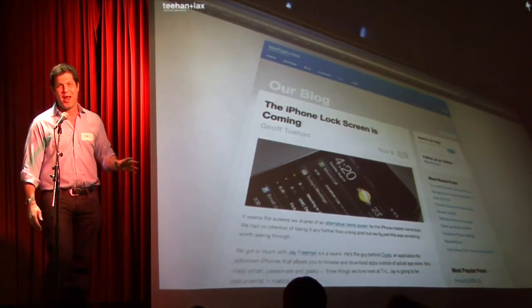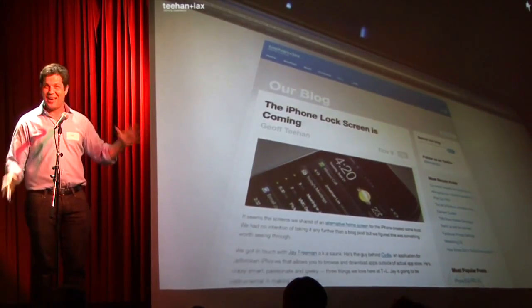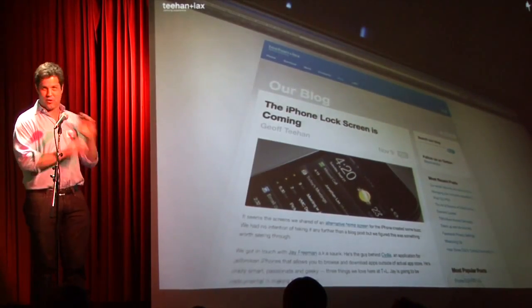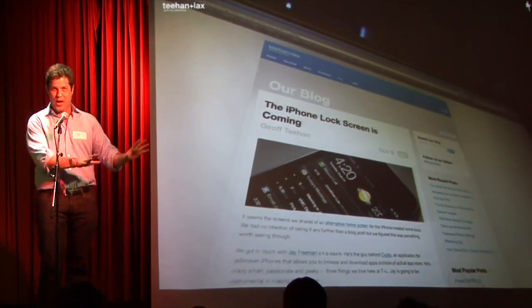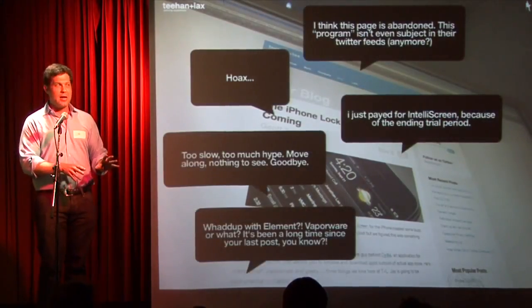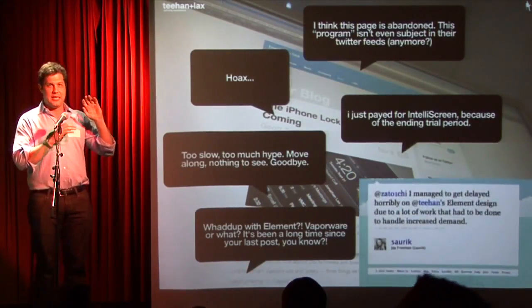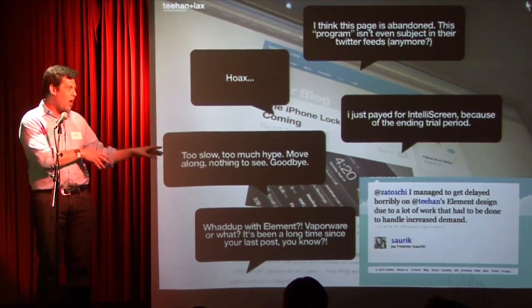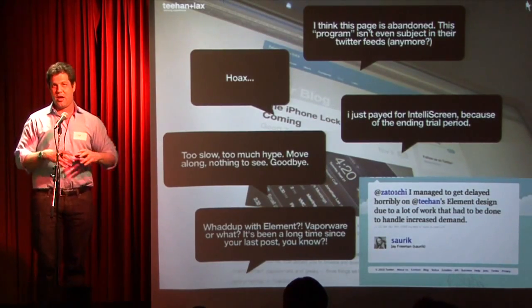Biggest mistake we ever made. We were like, it's coming, guys. This is awesome. Saurik's doing it. And people went crazy. Like, when can we get it? And we're like, just wait. Jay is a great guy, but he is a terrible communicator. And months went by, and he would reply kind of cryptically about stuff and then disappear.